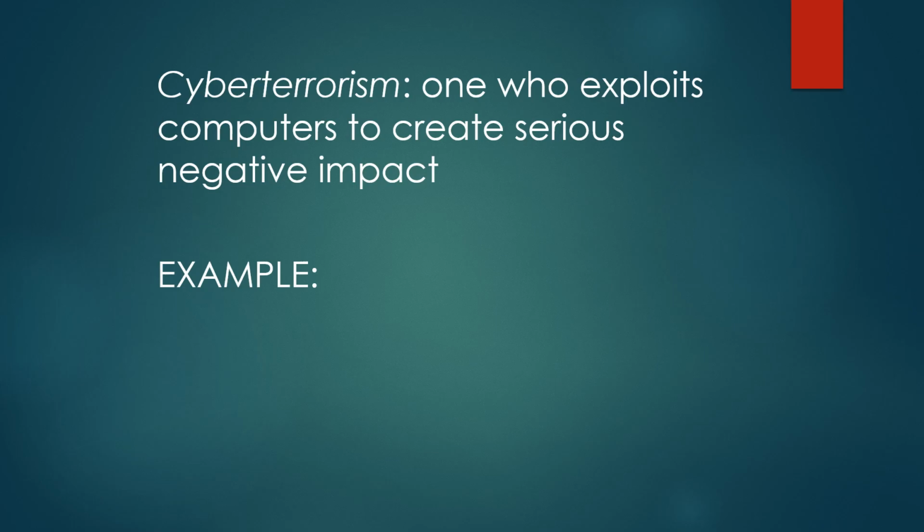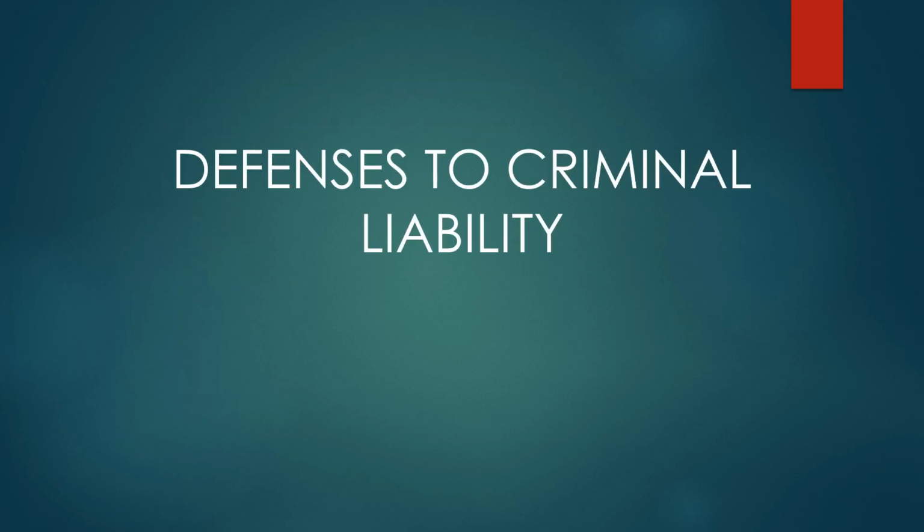So cybercrimes are constantly being reviewed, types of things that have occurred, and more laws are being passed to stop or prevent more cybercrimes from growing as the need arises. So that completes our discussion on specific crimes, but now I want to talk about defenses. There are some defenses to criminal liability.